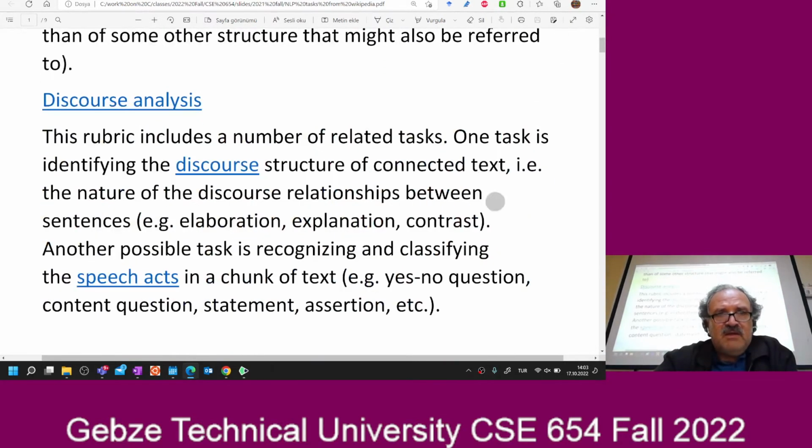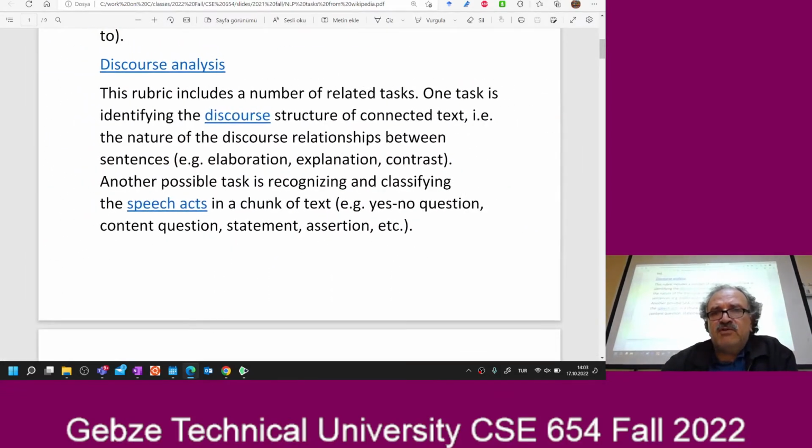Good. Discourse analysis is, of course, something we talked about. Remember the Space Odyssey 2001? There was a dialogue between the computer and the captain of the ship. Everybody has to follow some rules when you talk in society, and we follow those, otherwise our communication wouldn't be natural and people wouldn't talk to us like people. So discourse analysis is this.